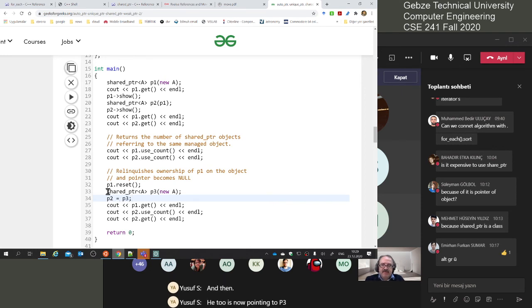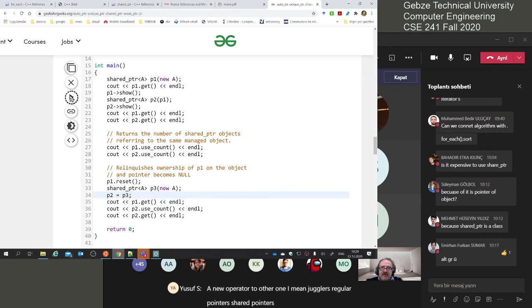This will work. So assignment directly didn't work. Assignment is for the assignment of two shared pointers, not from the new operator to the other one. I mean regular pointer to a shared pointer.